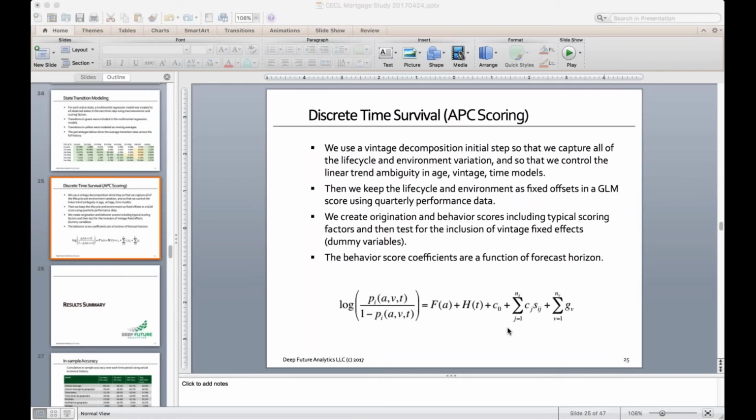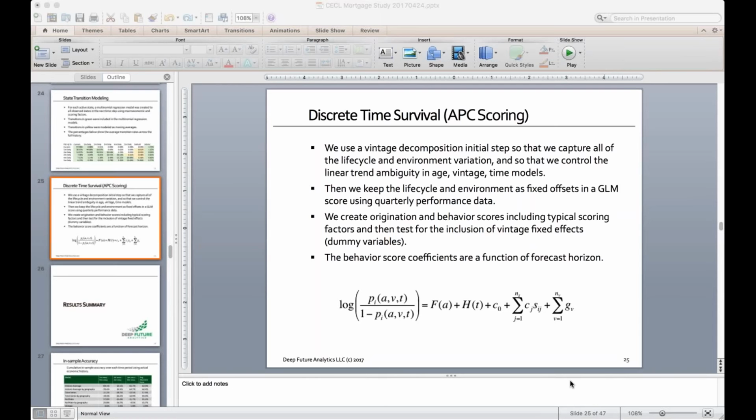What that means, and in fact we have an article that we have written that's available through the Philadelphia Federal Reserve on data similar to this, the U.S. mortgage crisis. The conclusion was that only about half of what was observed as credit risk in the mortgage crisis could be explained with the scoring factors that are available in a data set like this. The other half has to be called adverse selection. Something else was going on. The credit quality that came in was not typical for the FICO and LTV and so forth that was observed. So we allow for both effects in the model.